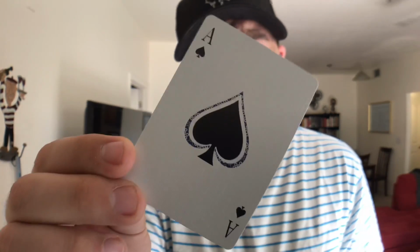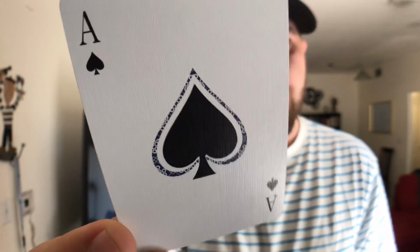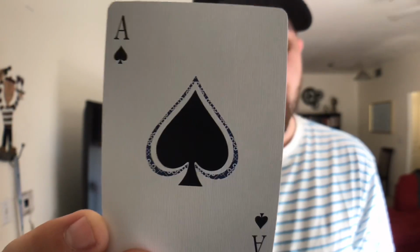The Ace of Spades on this deck is nice and simple. It's an enlarged spade pip with that blue back design kind of shadowing on the outside. That looks really, really nice. It's super simple, but so elegant and so classy.